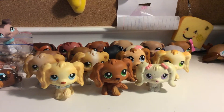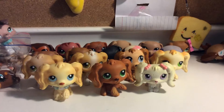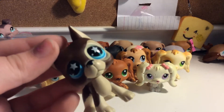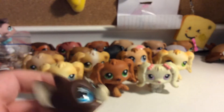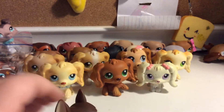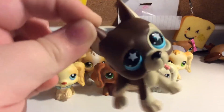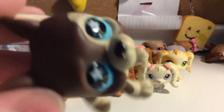Next up is Great Danes! I am probably one of the people who has barely any Great Danes, but I am getting three more, so I'm doubling my collection. Yes, I only have three — disappointing. First up is this one. It was from the DS game, which I own — it's awesome. I think it's the one about putting on a party for a new butterfly visitor. So fun. I just love it. There's going to be planes a lot in my videos since we live near an airport.